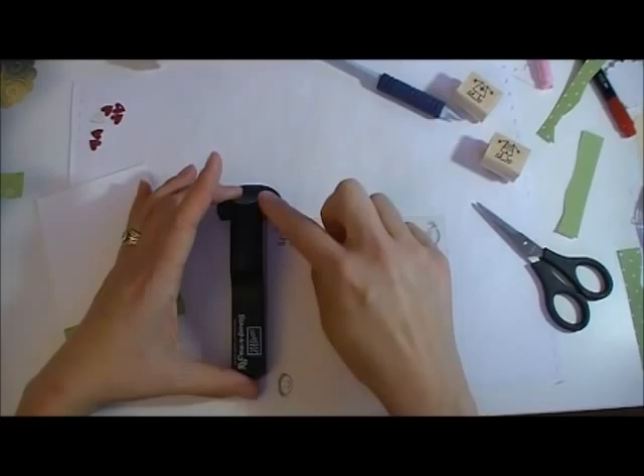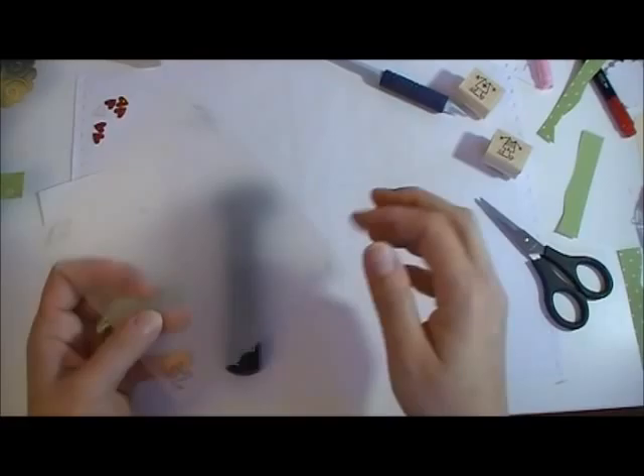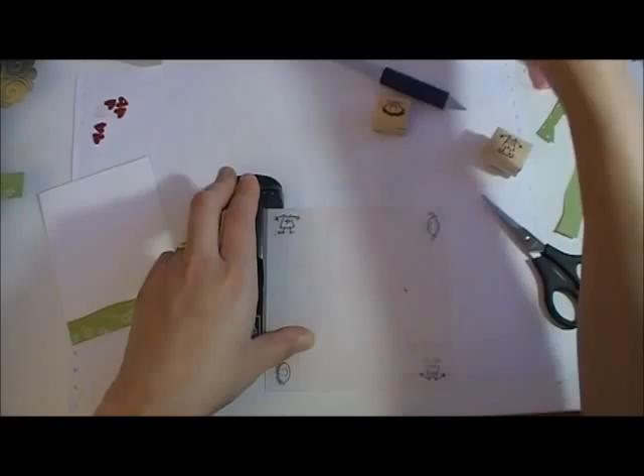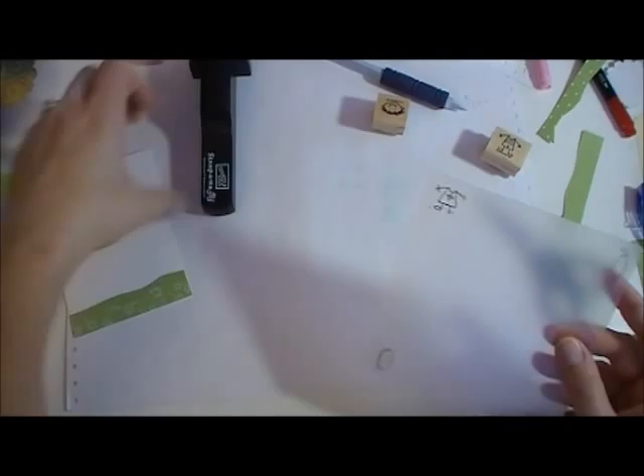Now you'll see figures already on here — I've actually already gone ahead and done this part, but I'm going to show you again because it doesn't really matter if I stamp over this. So let's get her dress. I'm just going to put the stamp right in the center, right in the T part too. And I went down, and there's my figure. So then what I want to do, I want to place her right here.